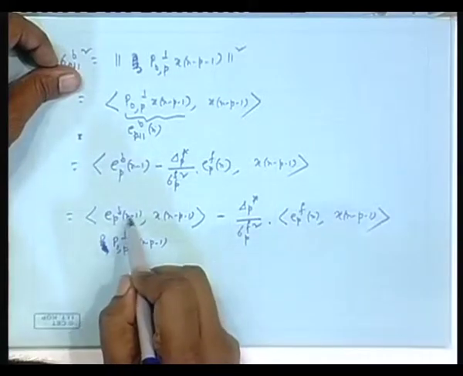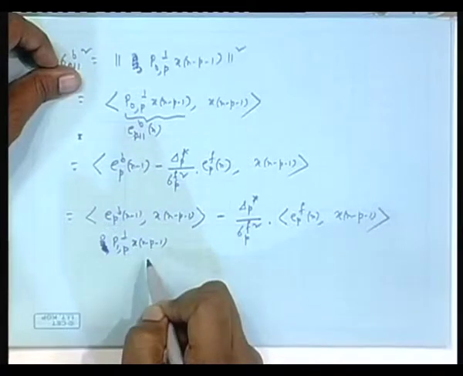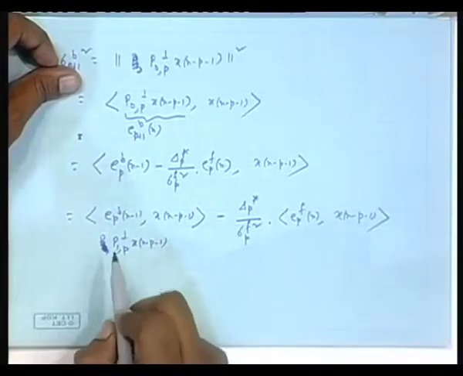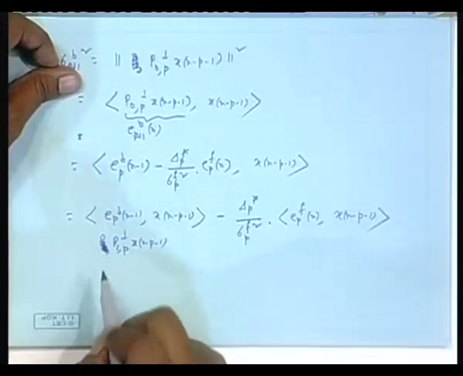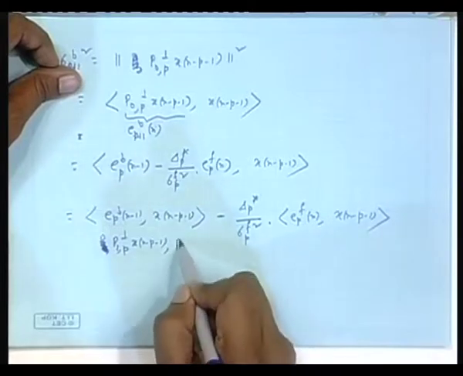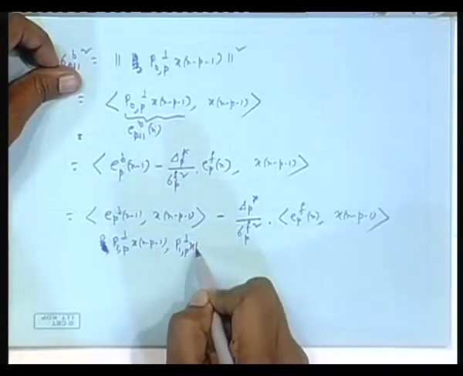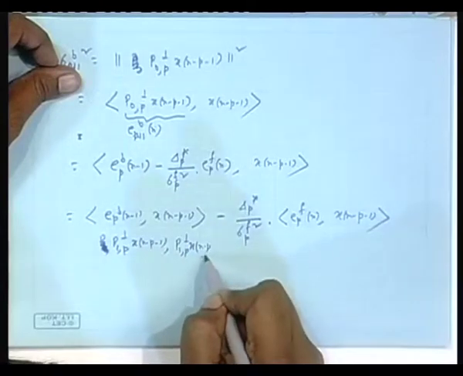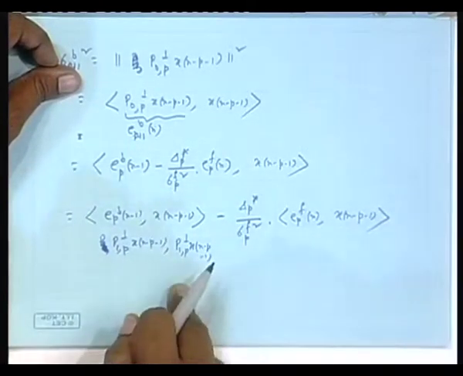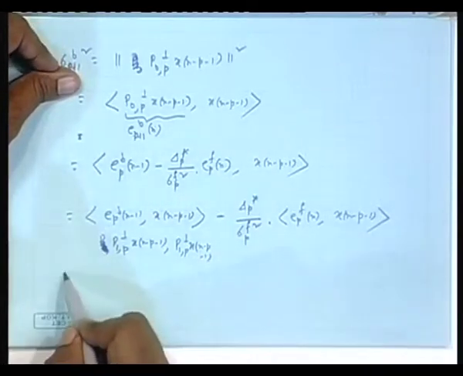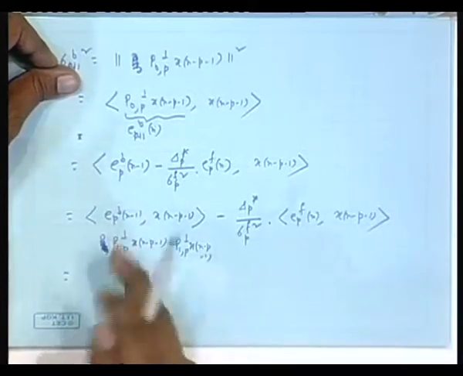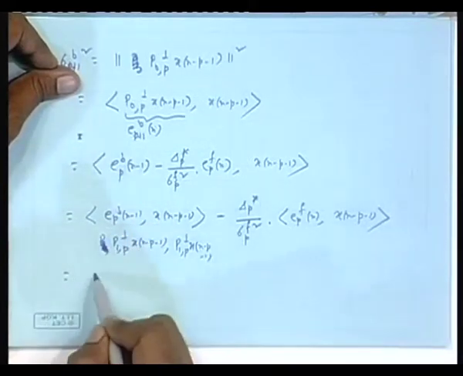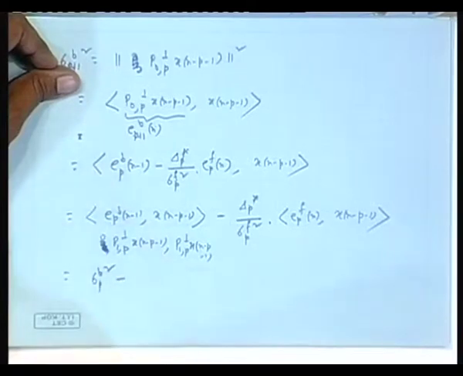N minus 1 is the current index, n minus 1 minus p. From there, looking at p future fellows. Those p future fellows are x n minus 1, x n minus 2 up to x n minus p. That projection. And this fellow. So, I will again repeat this on this guy, and I get back this guy. These two are same. So, this part is simple. This is the backward prediction error for this, I mean the norm square for this fellow. Because of stationarity, this is simply sigma p b square. Okay. Norm square of this fellow, pth order.